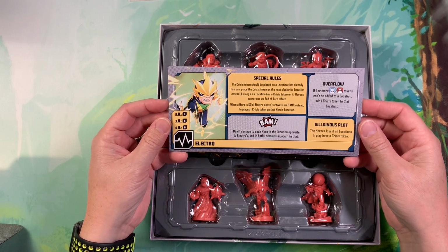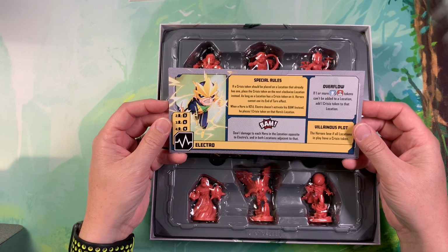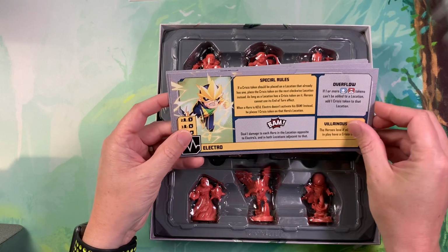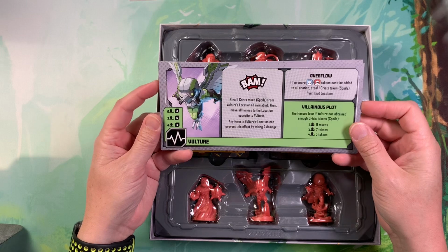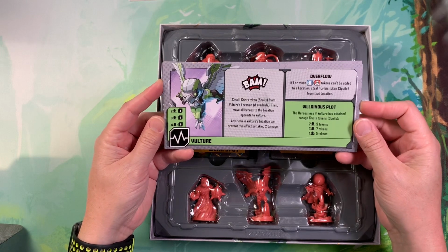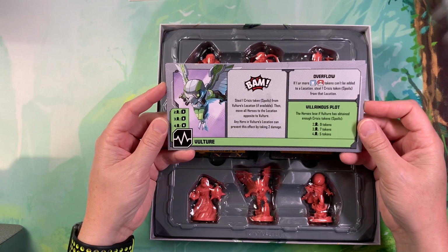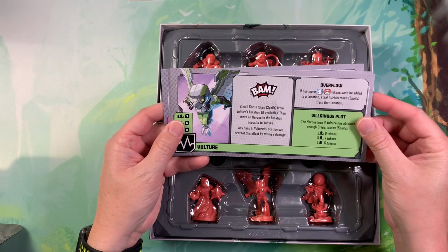If a crisis token should be placed on a location that already has one, place the crisis token on the next clockwise location. Heroes lose if all locations in play have a crisis token. Vulture: steal 1 crisis token from Vulture's location if available. Then move all heroes to the location opposite to Vulture. Heroes lose if Vulture has obtained enough crisis tokens based on player count.